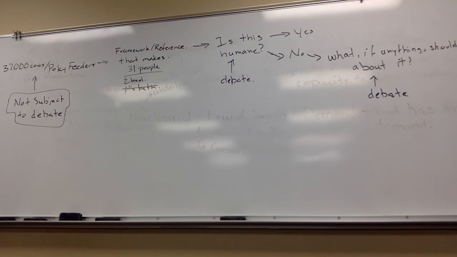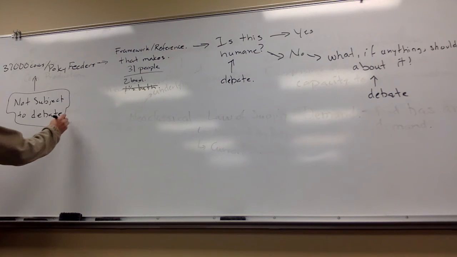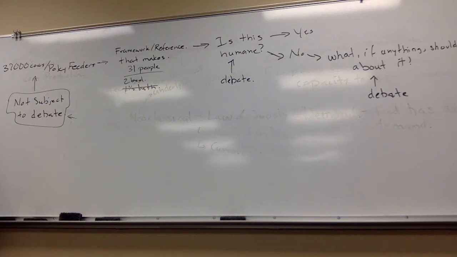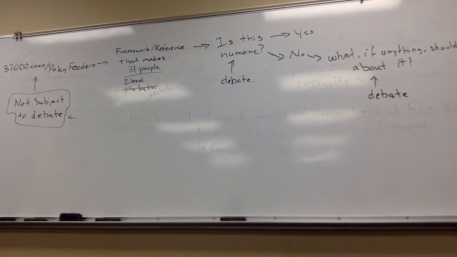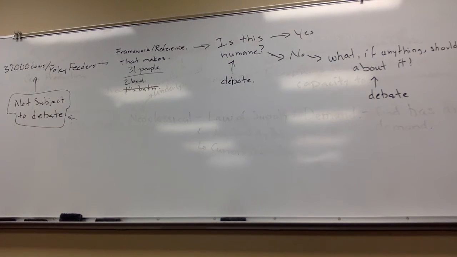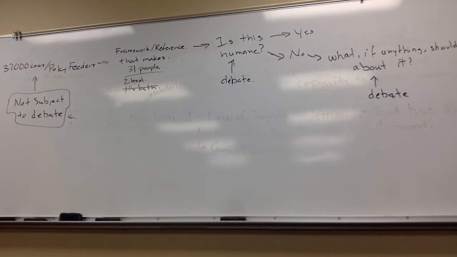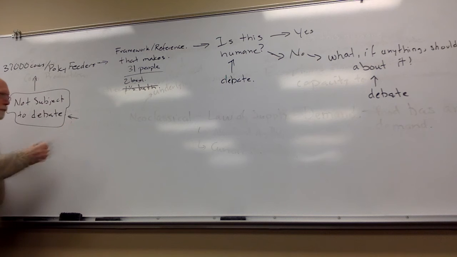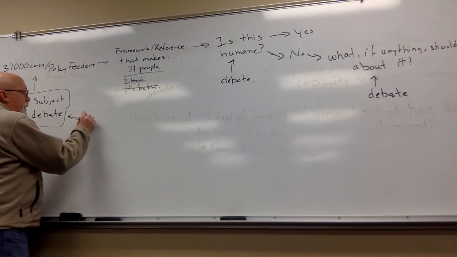What I find frustrating is that people think that we can debate about this. If you start your discussion with somebody and you say there are 37,000 cows at Pokey Feeders, and they say, no, there are only 1,500 cows at Pokey Feeders, you really don't have any place to go. Like you're done. You're dead in the water from the very beginning because you can't agree upon what the facts on the ground are. And this seems to be more and more today where debate ends.